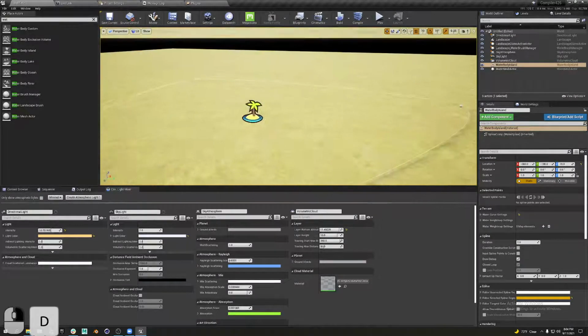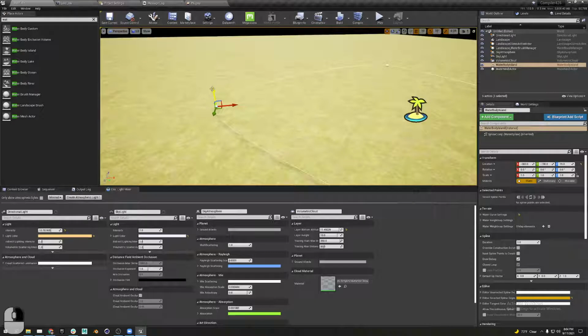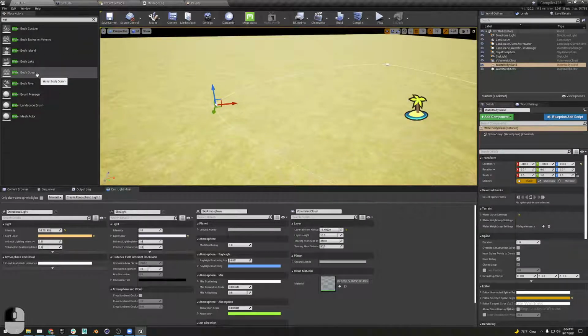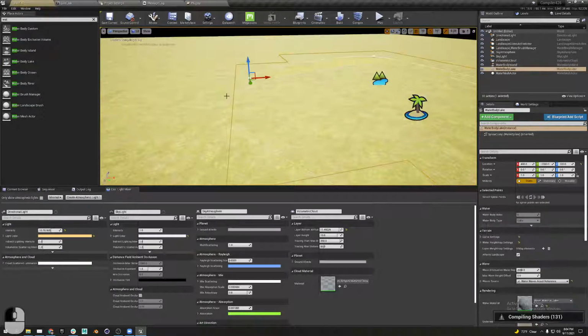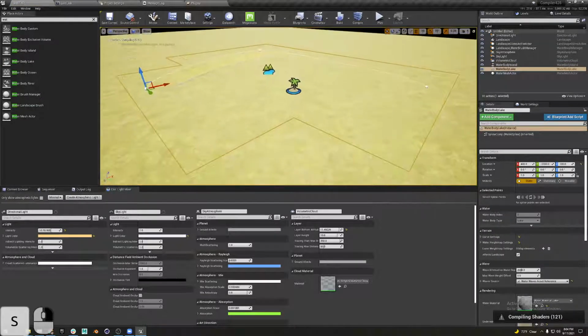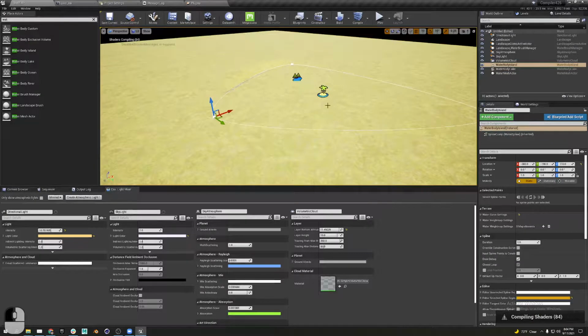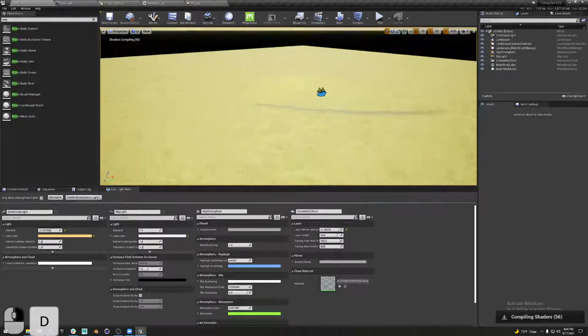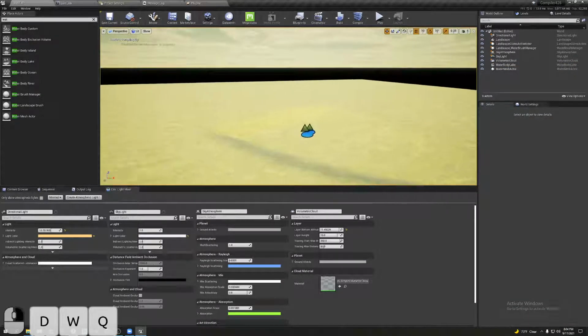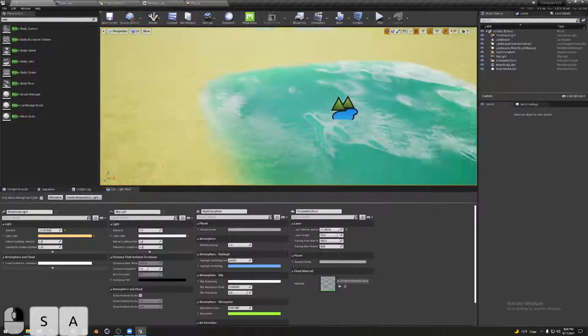But maybe also because it's an island, it needs an ocean. So maybe this is the opposite. It goes up. So let's just try that. Let's try doing a lake. And for now, let's get rid of the island and just show the lake. There we go. So let's start here, first of all.